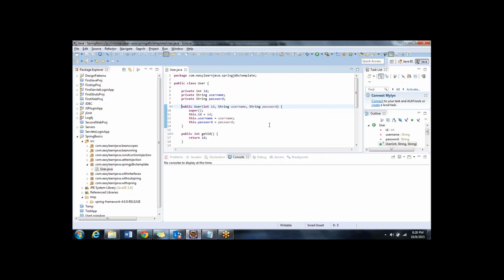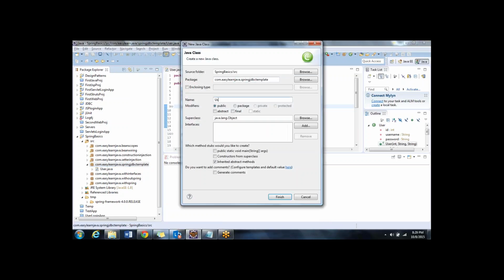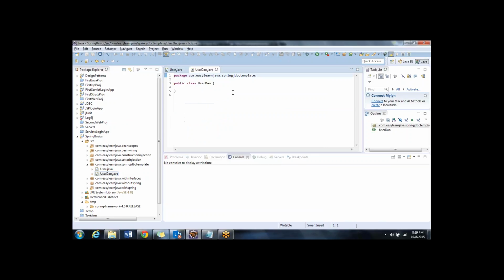Everyone knows that a DAO class is nothing but a class where I can write some logic which can talk to the database. DAO, data access object. So I write here a class called UserDAO, and in UserDAO the first thing that I will use is a specific template.